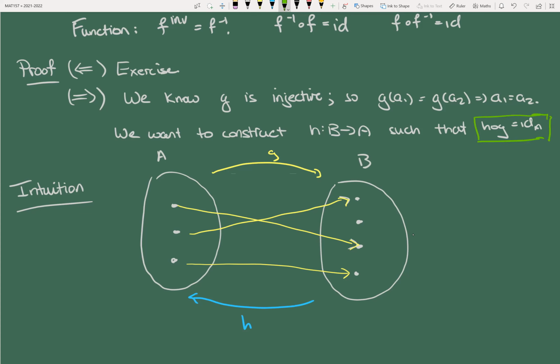So that's very nice because that immediately tells us that this is how these have to be defined, right? We're going to invert the arrows. So the blue arrows, anytime it makes sense and there's a yellow arrow pointing towards something in B, what am I going to do? I'm just going to reverse it and point it in the other direction. But this fellow here doesn't have any arrows pointing at him. But to be a function defined on the set B, the function has to be defined for every element in B. So the question is, what do I do with this thing? Where do I send it? What do I map it to?